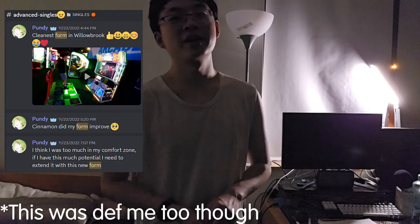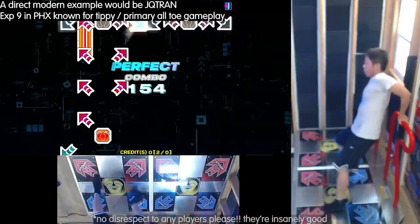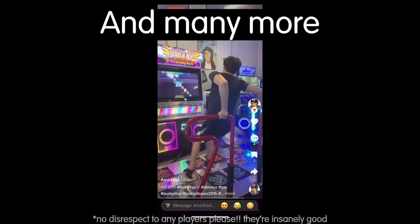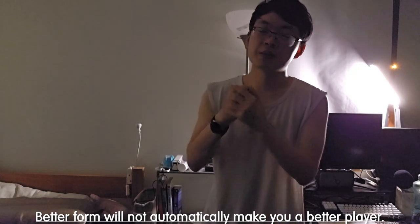Now, this is not an issue that all players face, but it is definitely prevalent. My friend Derm — I almost feel like every time he plays, he has it. He thinks form is everything, and form is not everything. I'm telling you that right now. You have amazing players who don't have the best form. That doesn't take away from the fact that they're playing excellently by their playstyle, extremely good. But I want you to know that form is obviously an integral part of improving as a level player, but it's not something you should hyper-focus on.